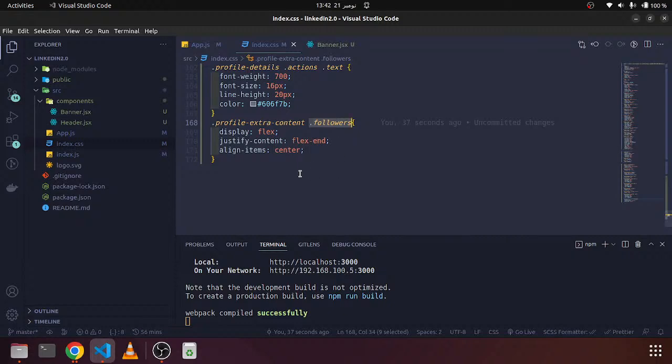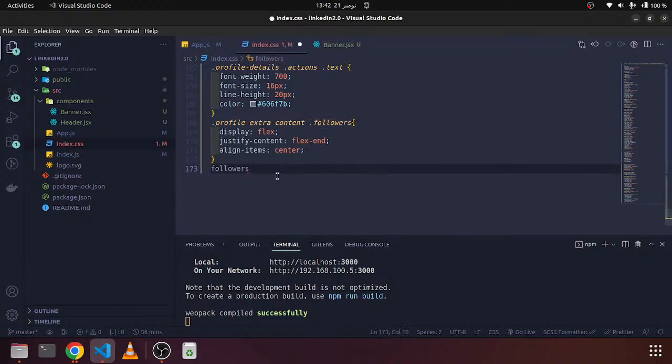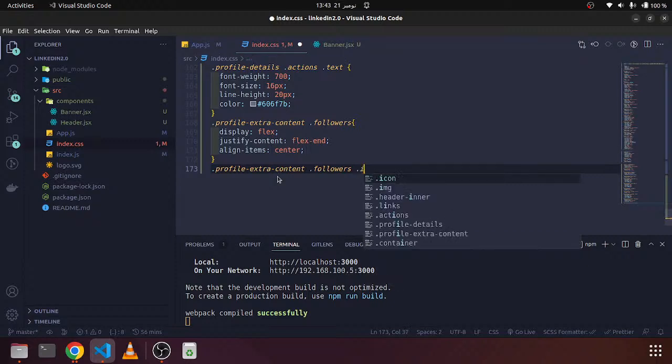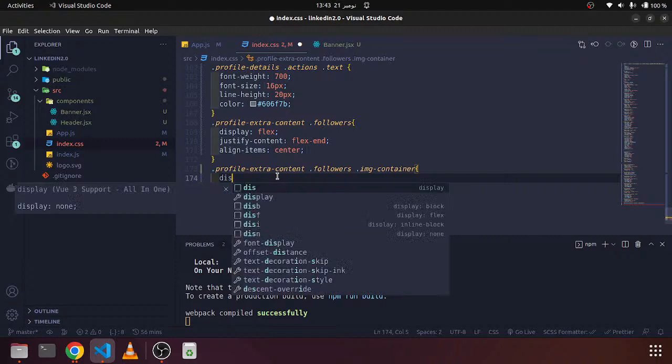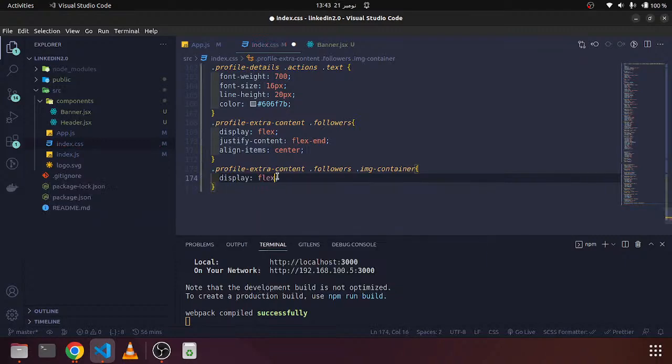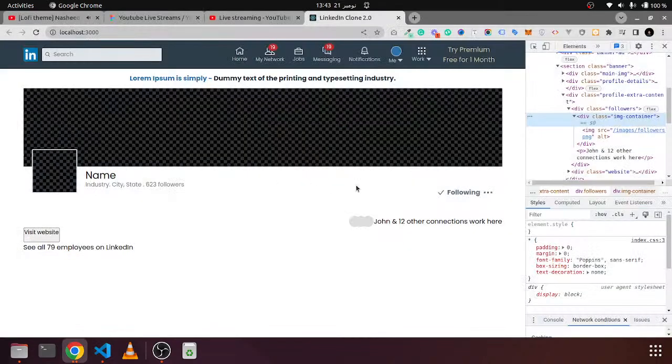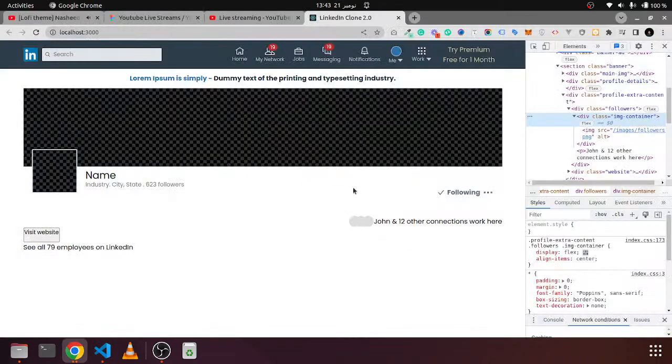Within the followers we have profile extra content, followers, and then image container. It is display flex, and align item should be center. Now if we see them, yes, these are centered.